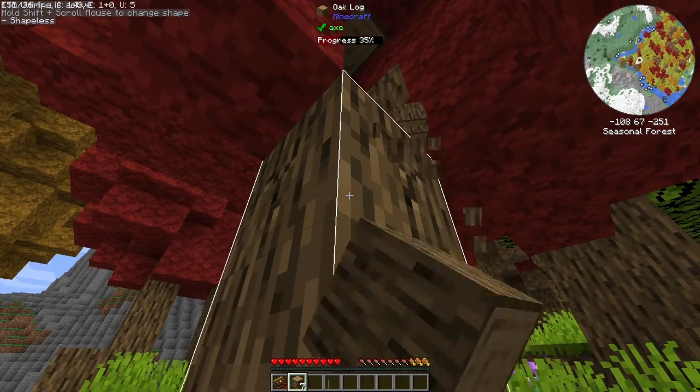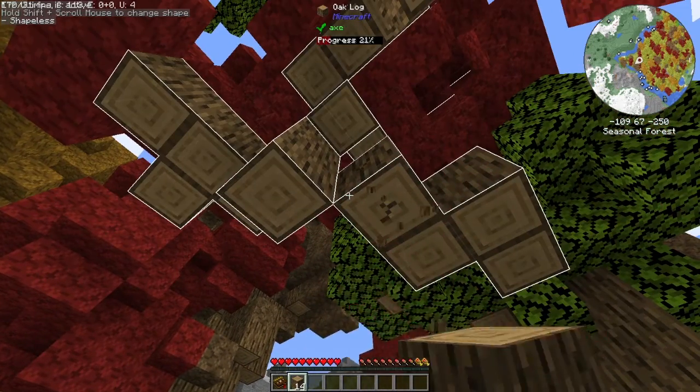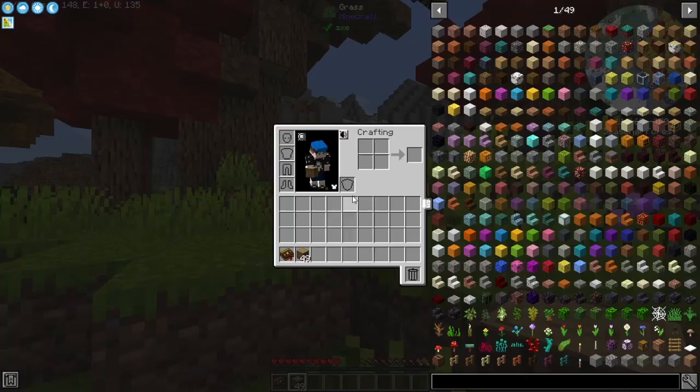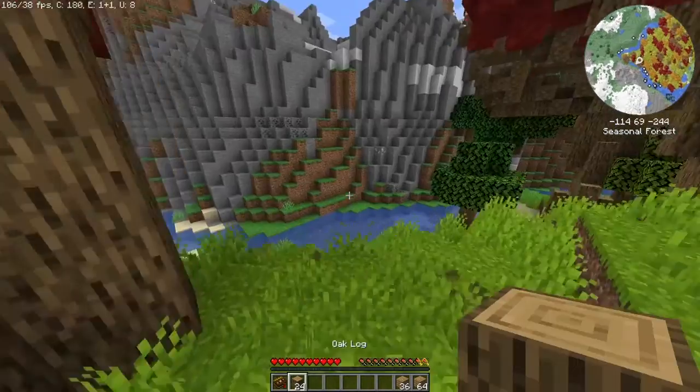Oh yeah, wait, there's... Never mind. Hold on, I totally forgot about this. Yeah, you can vein mine stuff. Totally forgot about it. It's a feature I forgot. Yeah, you can just vein mine stuff. That makes life 10 times easier.